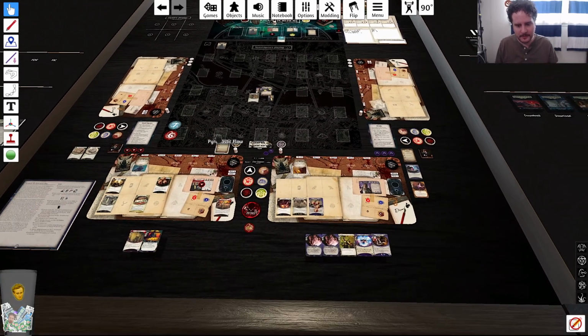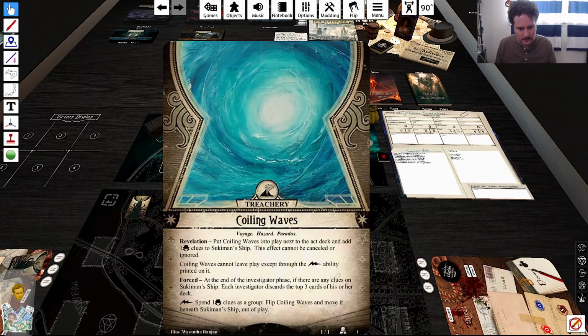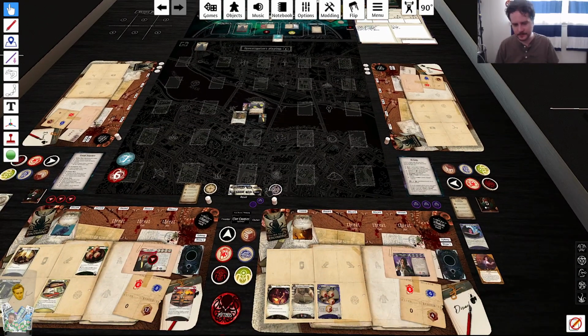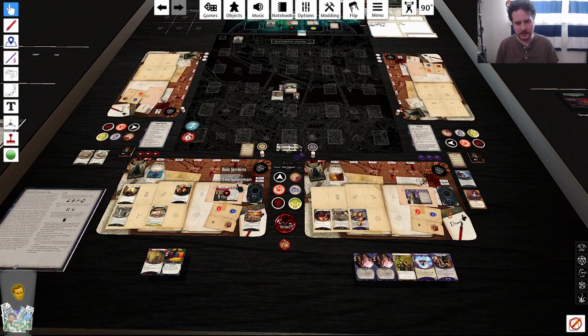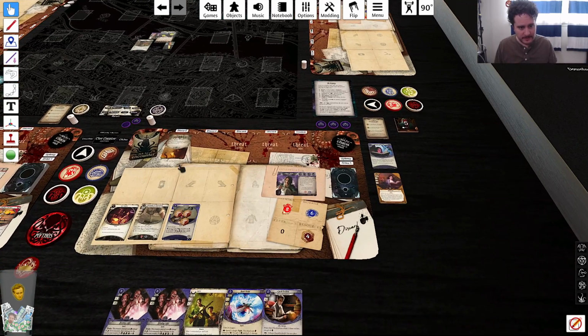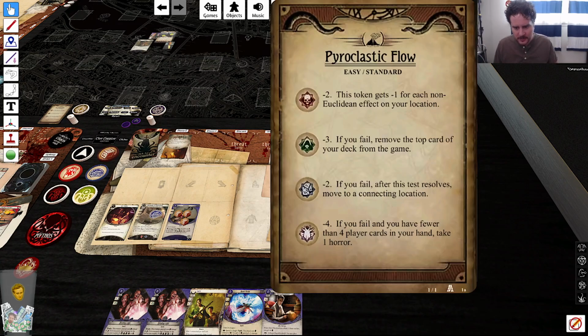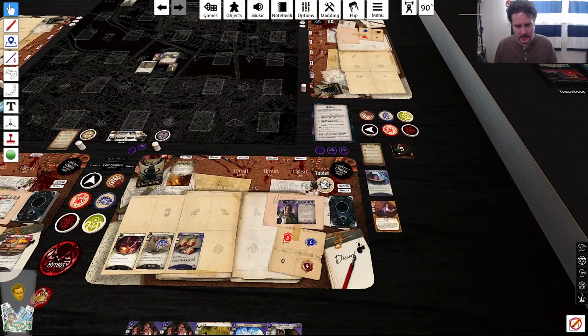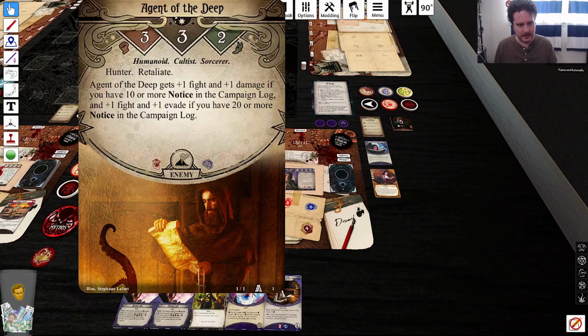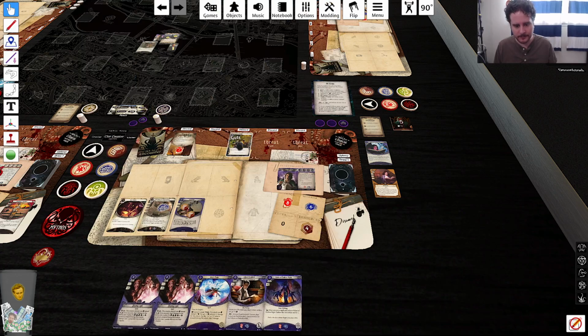So we can zap... Stupid, man. We can zap... No, we have to try to evade this guy, I suppose. Yeah, that's just a lot to expect on turn 2 of the game. Alright. We have Shrivel, right? 7-3. We'll take a horror, of course. Put it on this. -2. If you fail, if this test resolves, move to a connecting location. Spicy. Still take 2 damage. We'll go again. 7 to 4? Oh, I should really put some more credit on that. We're gonna guts this. 9-4. Sweet. We'll draw a card. This guy is dead.